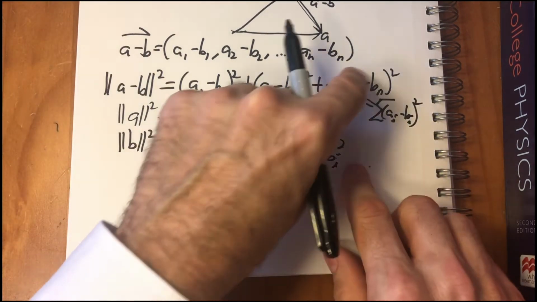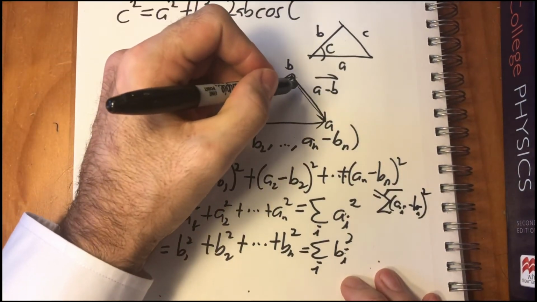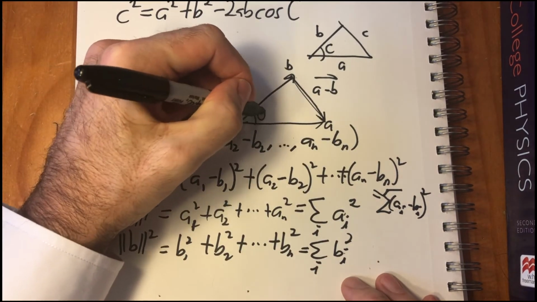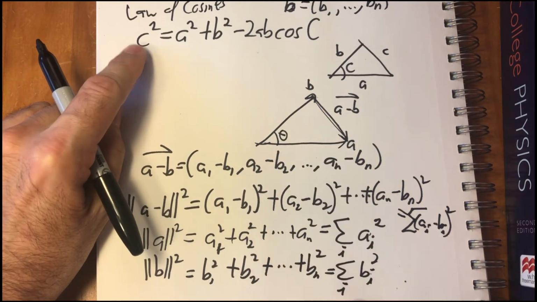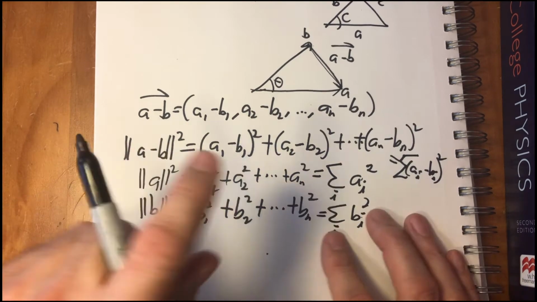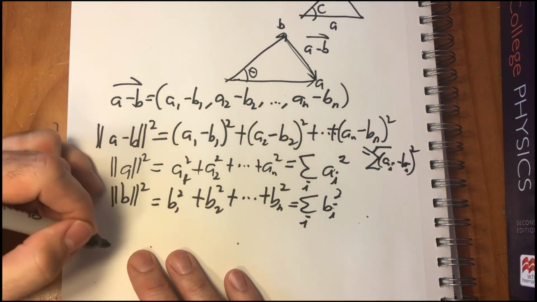Okay, now plugging these equations into the law of cosines up here, we're plugging them into this triangle, and we have an angle here. So the left side is a minus b, so we want the length of a minus b squared. That's this one. I'll write it down first.